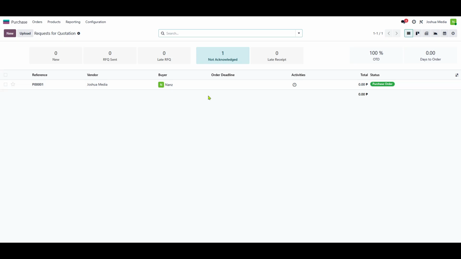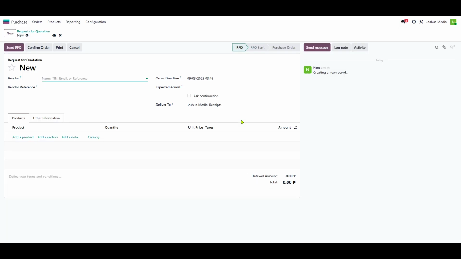After you enter the Purchase section, navigate to Requests for Quotation. This is the area where you can view all existing RFQs or initiate new ones. RFQs are essential because they allow you to gather offers from vendors before making any purchase commitments. Click on New to start creating a fresh quotation request. This step is where you specify what you'd like to procure, including quantities and any specific requirements you may have for the potential vendors.